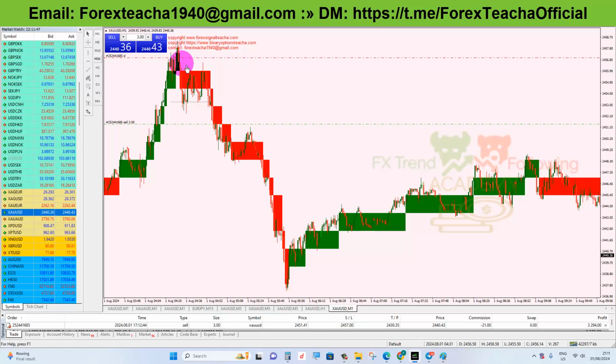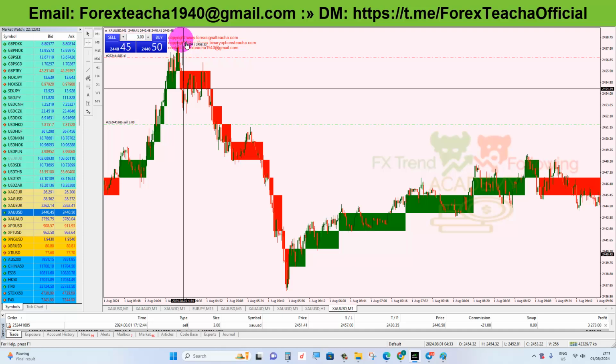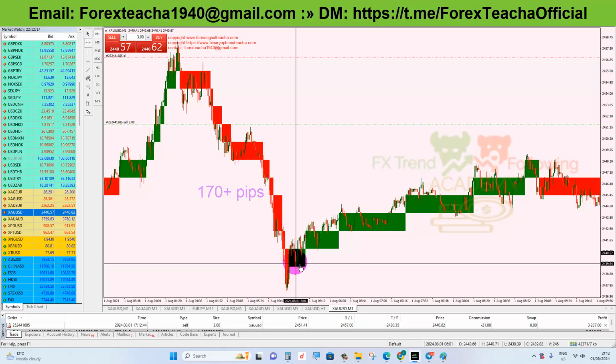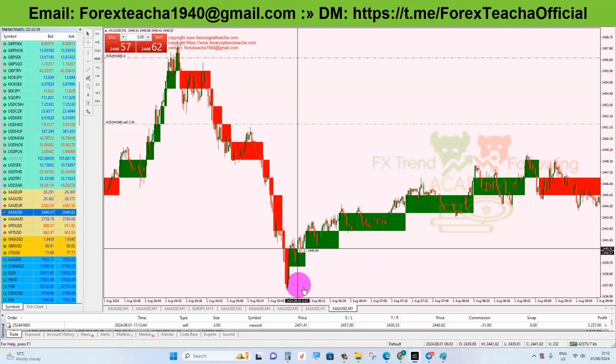The stop loss should be above this opposite signal, which was the green. So it has to be above this green or above the previous high, right? So in this case, you're going to place your sell right here. You put your stop loss above here, which was around 41 pips. And there was a potential, you can see it dropped, it reached around 170 pips before turning back. So you're going to get 170 pips right here. You're also going to have another buy signal right here in this green box, and then you put your stop loss just below here.